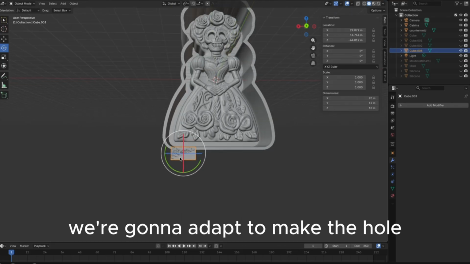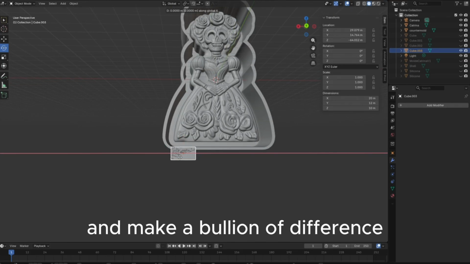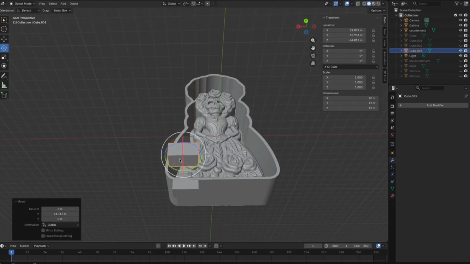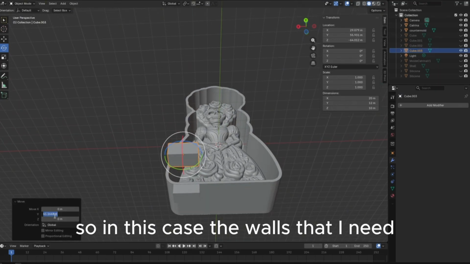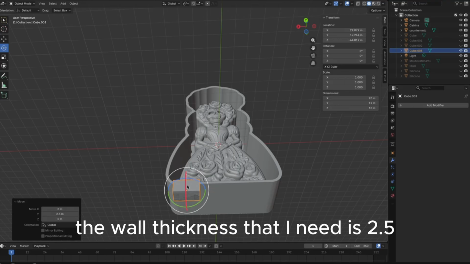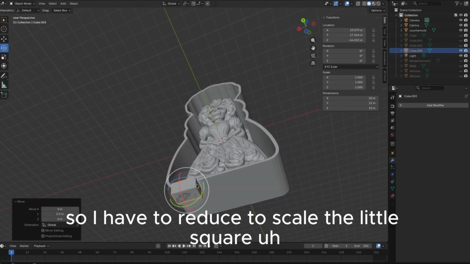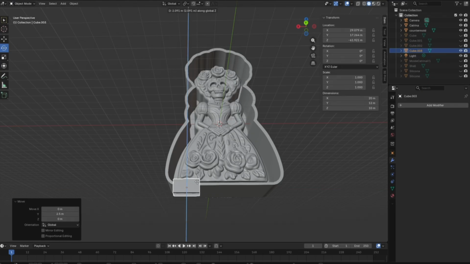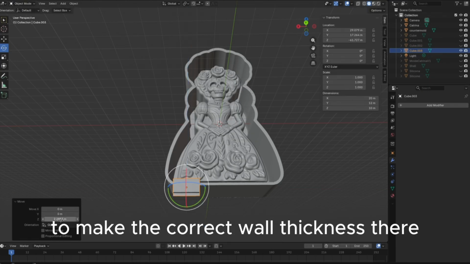We're gonna adapt it to make the hole and make a boolean of difference so we can have the hole ready. So in this case, the wall thickness that I need is 2.5. So I have to scale the little square to make the correct wall thickness there.